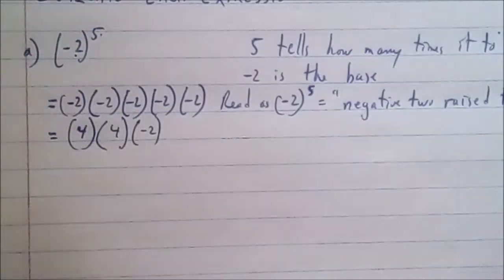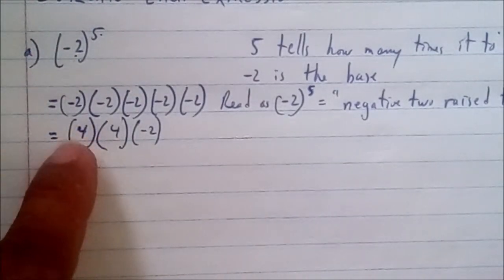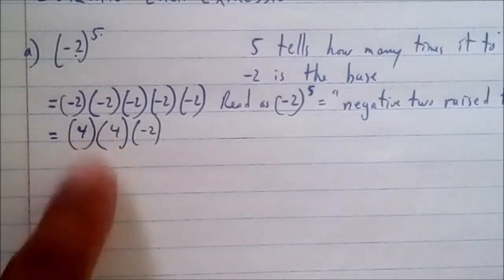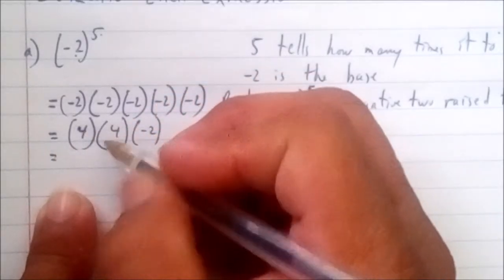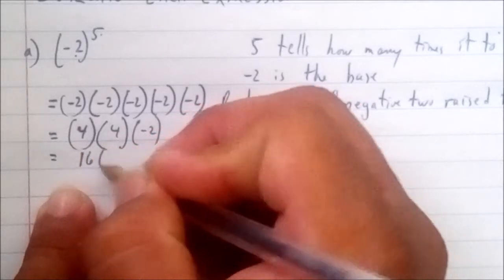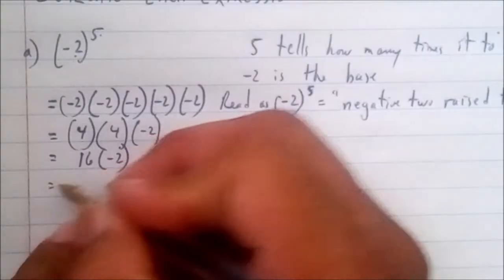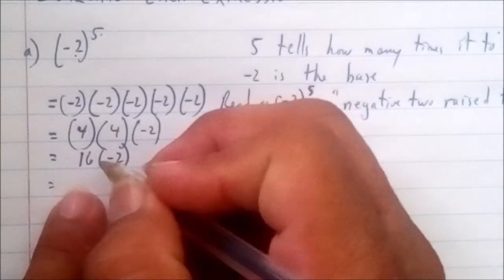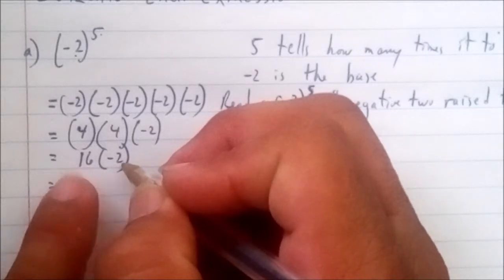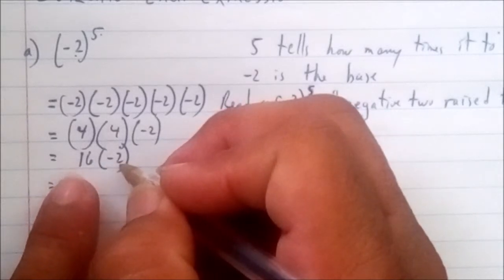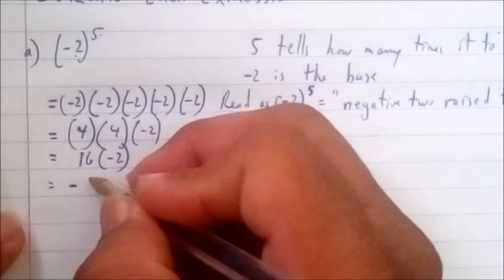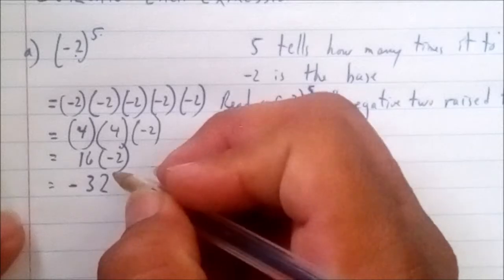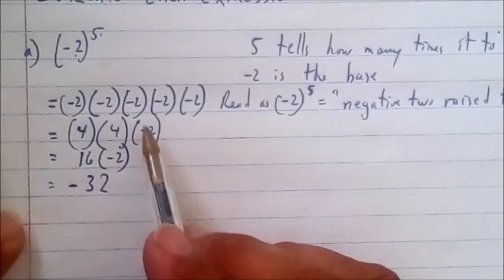Okay, don't worry about that piece. We're going to multiply again two numbers which are the same sign, and we end up with positive 4 times positive 4, that is 16 times negative 2. Now we have a positive times a negative, so we recall the rule for multiplying two numbers with different signs. That is going to give us a negative 32 in this case.